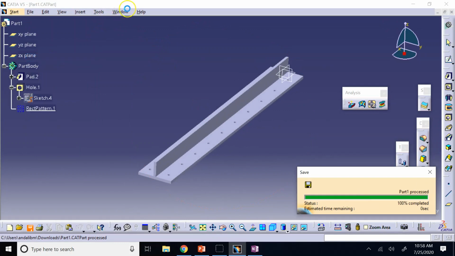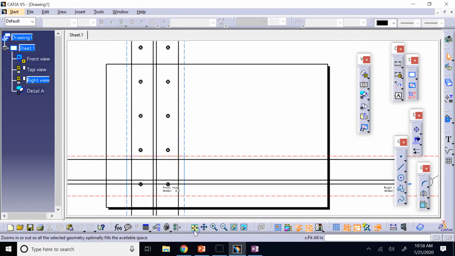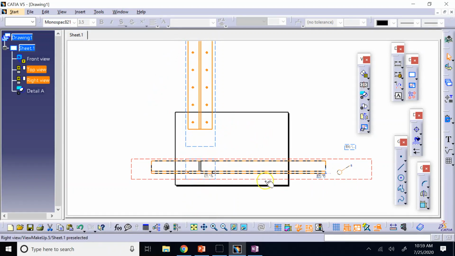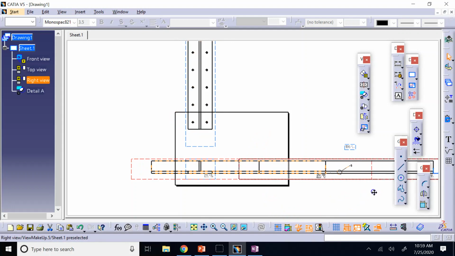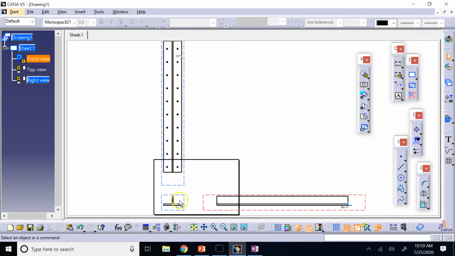So when I want to create the views of this object, as you can see, some of these views are too big, right? Do you see that? So you can barely put them in the printing area because they're too long. And you might say, what's the point of showing all of this when it is not showing me much detail more than a small portion of it? That's where you use a what? Use a clipping view or use a broken view.